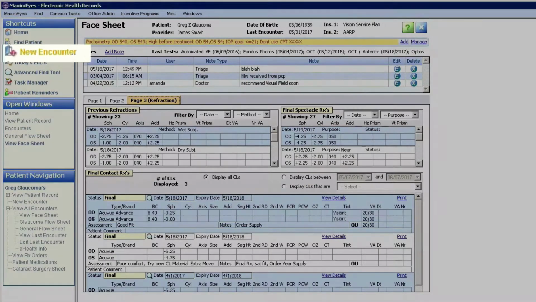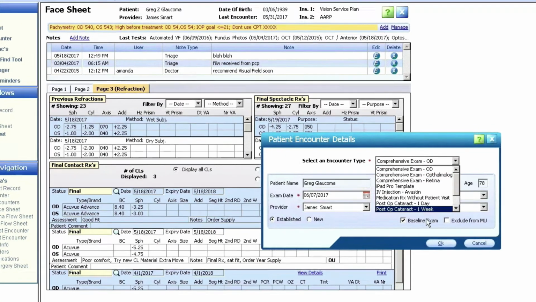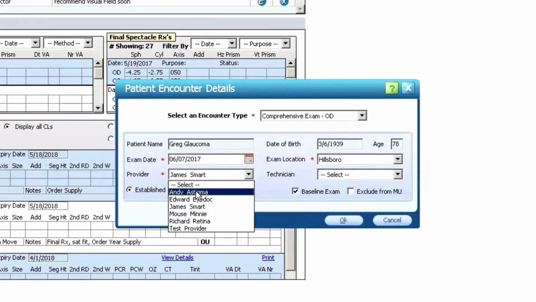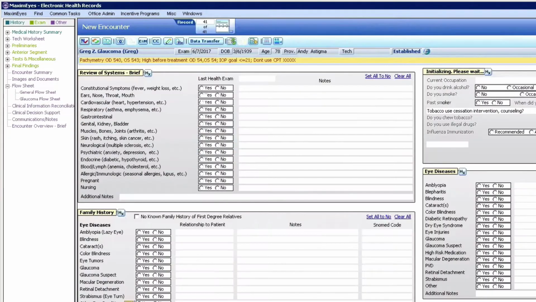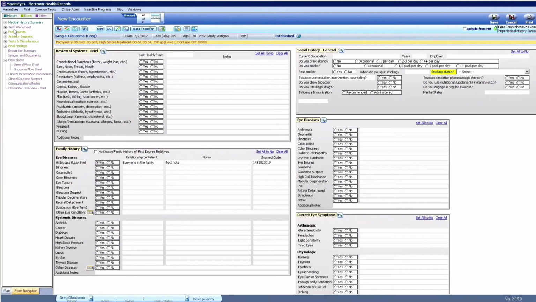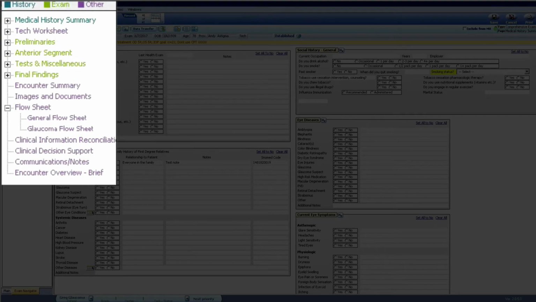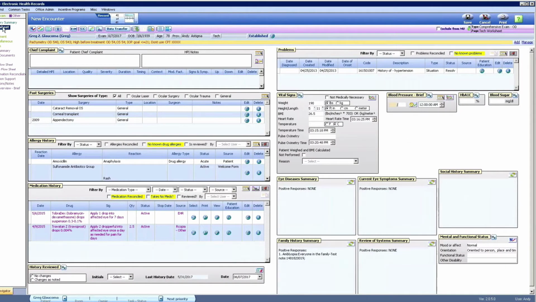When you're ready to create an exam, you can click on New Encounter on the left-hand side, choose your customizable encounter type, and then click OK. This particular encounter form is set up in more of a landscape mode, meaning that we have very few pages to click across over here on the left-hand side, with multiple elements throughout so you can see more information on the screen. Keep in mind that this workflow can be customized to any workflow that you need.